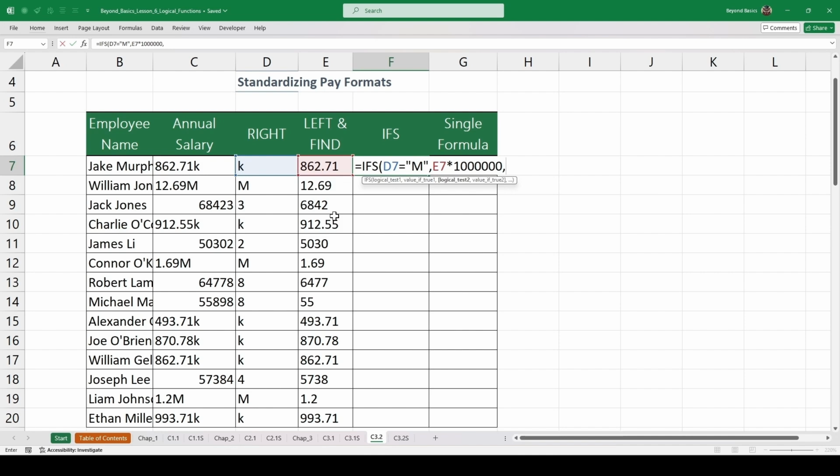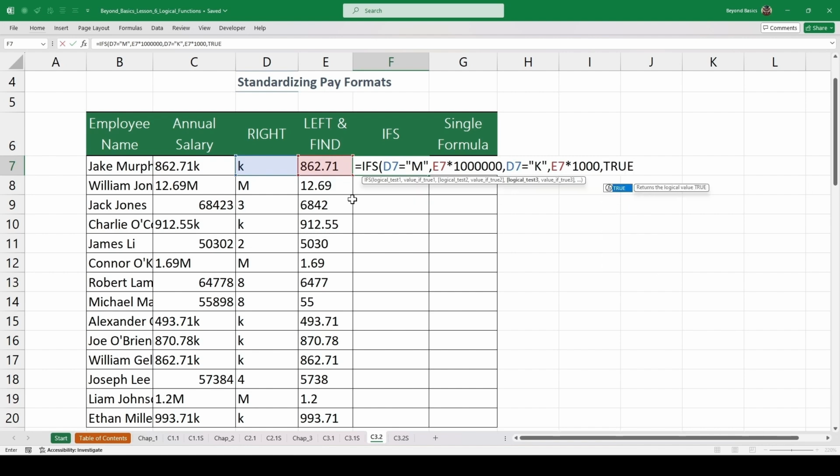Next, we'll check if the unit indicator is K. Within double quotes, type K. Now, if this is true, we would like to multiply the numeric part by 1000. Finally, if none of these conditions match, then we want the function to return the value as it is.